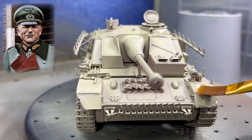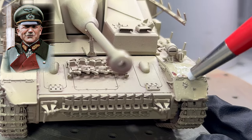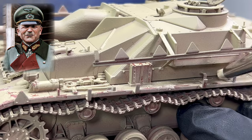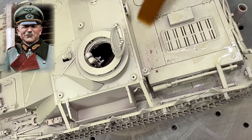Chipping was completed by using a brush with water, followed by the great Green Stuff World selection of abrasive brushes. Also, for finer details, a wooden toothpick and a stiff older paintbrush.